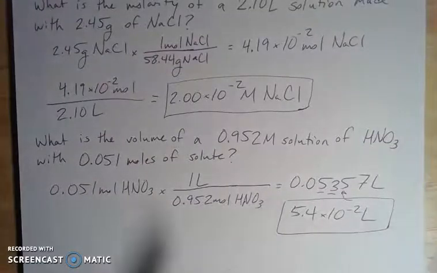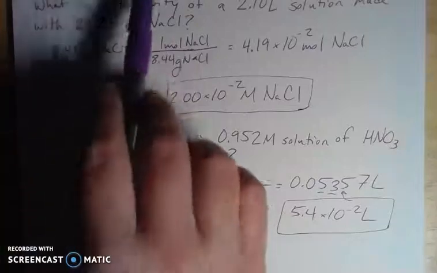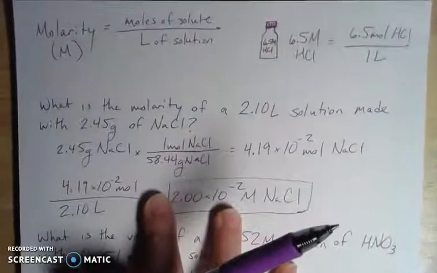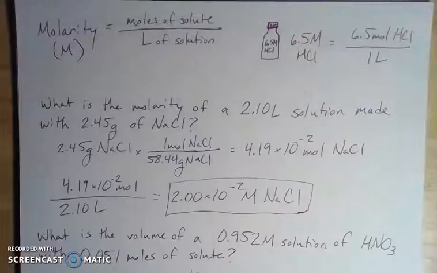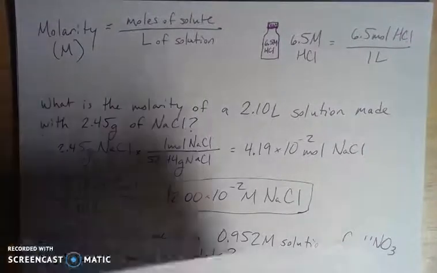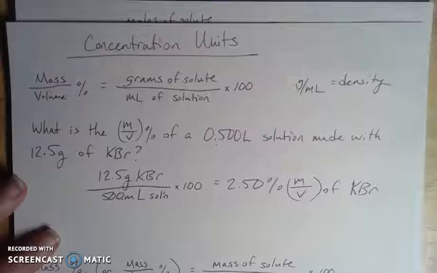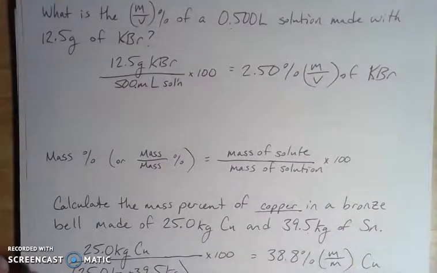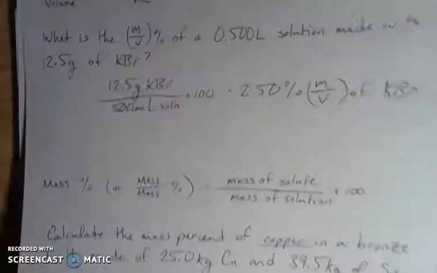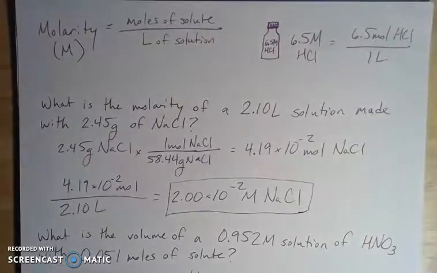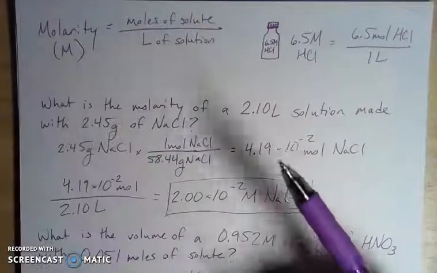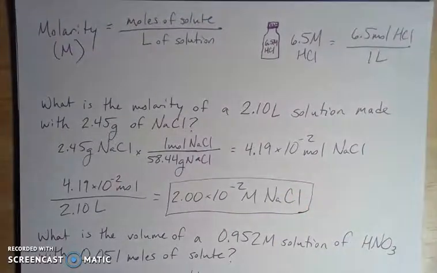This also gives us a method. When we have a ratio, whether it's moles to liters, as in a molarity, or mass to volume units like grams to mL, or mass to mass units like grams to grams or kilograms to kilograms, or parts per million, parts per trillion, these all give us a way to convert from units of volume to either units of mass or units of moles. So depending on what we're given, we can find quantities, or figure out how to make those types of solutions pretty easily in a lab, which is really handy.